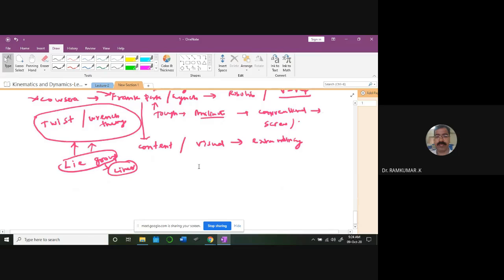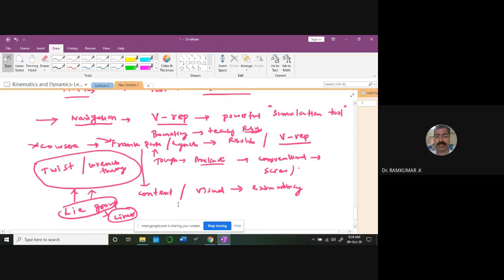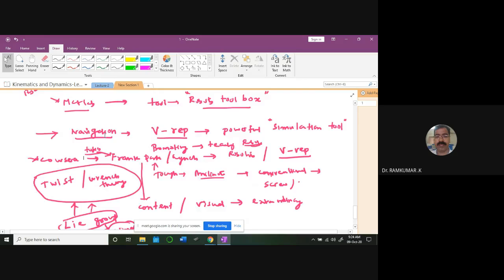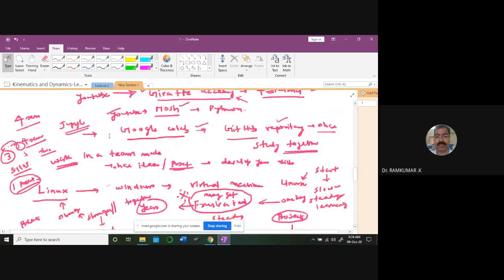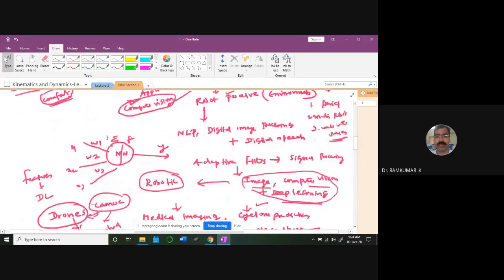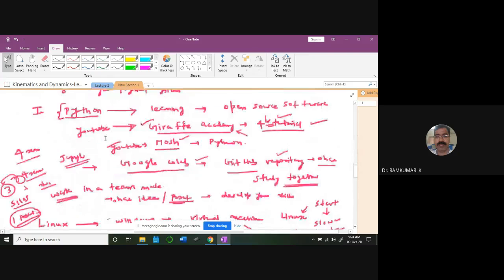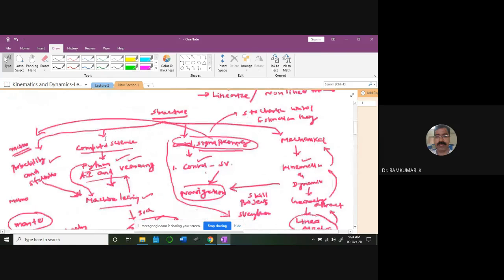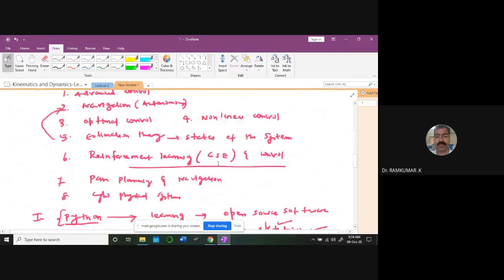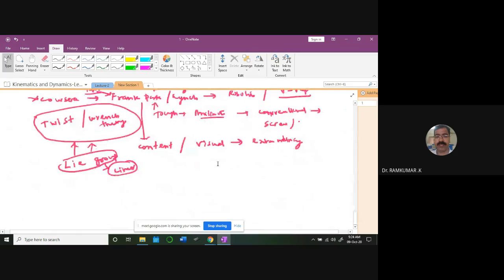Then maybe the first few topics will be of some use. I'll be using some basic topics from Frank Park. But for those who are interested in building some good projects in the robot domain, particularly computer science related, AI, reasoning, machine learning, deep learning, applying visual perception and computer vision for robot applications, if you want to develop one full-blown out-of-the-world project and are really thinking of it, you can do it.